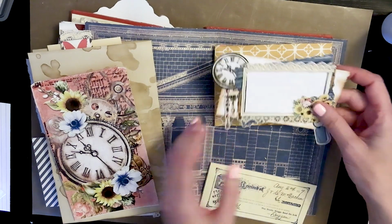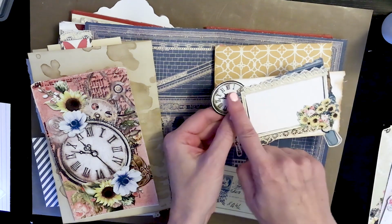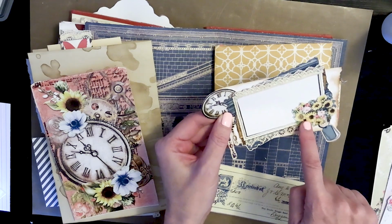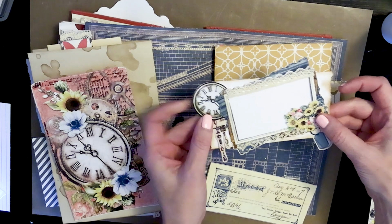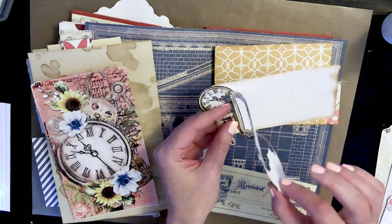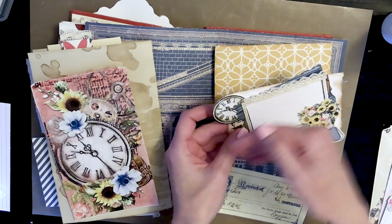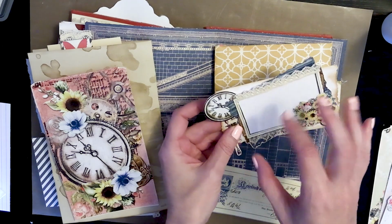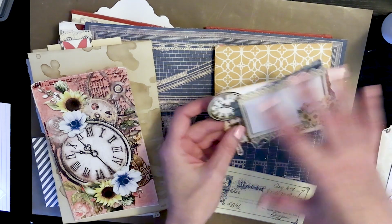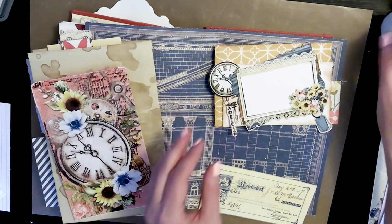And with that in mind, I'm going to go ahead and glue here. I want to be able to insert a picture or something across there. I might just, for now, glue just this edge until I get my picture in there, and then glue down this side to make it easy to size my picture and get it in there. So I'm just going to glue just this edge here.